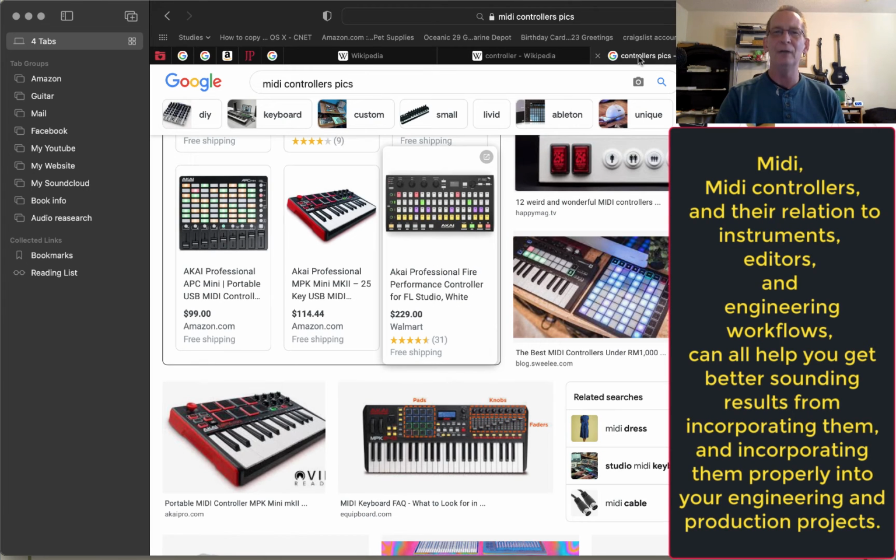And when we start talking about how this affects how I get professional sounding results in my studio, first of all, the more time you spend researching these subjects, the better you can utilize tools like this so that you get professional sounding results instead of crap. You've got your MIDI controller and you've made a drum beat, you've made a synthesizer thing, you've used oboes, you made a choir thing, but it all sounds horrible because you don't understand MIDI, you don't understand any MIDI information, you don't understand the editors, you don't understand the controllers, you don't understand all the things that you can do with that to get professional sounding results.